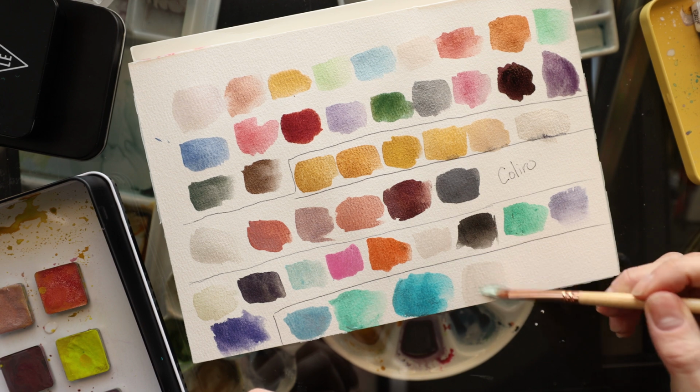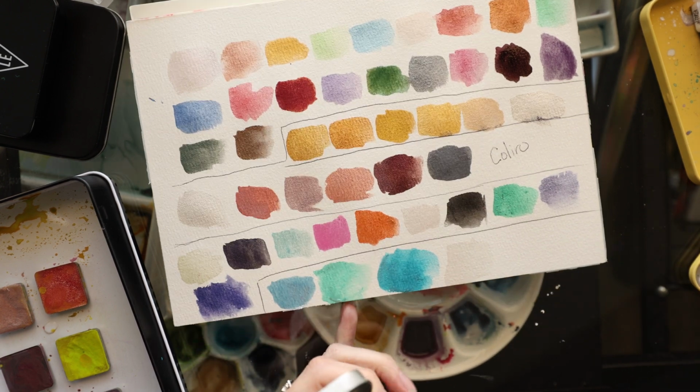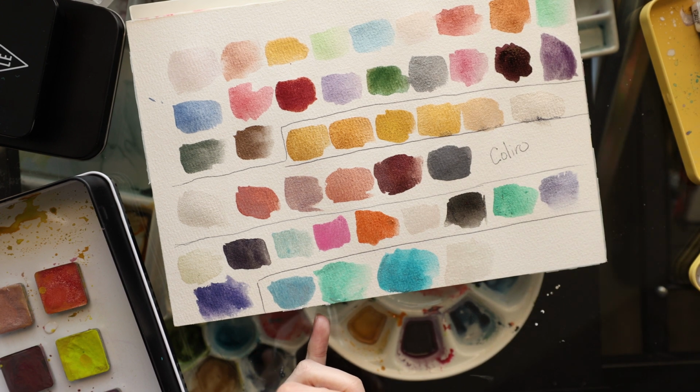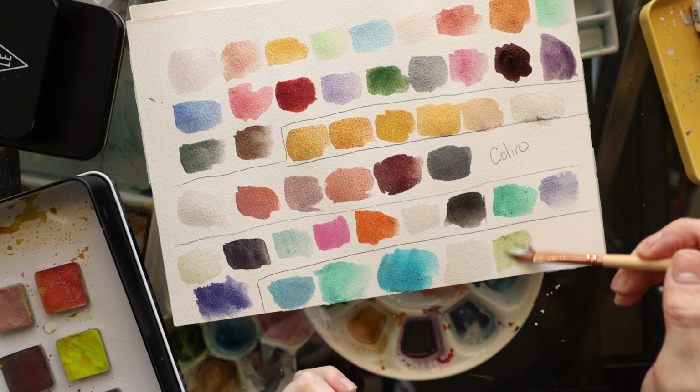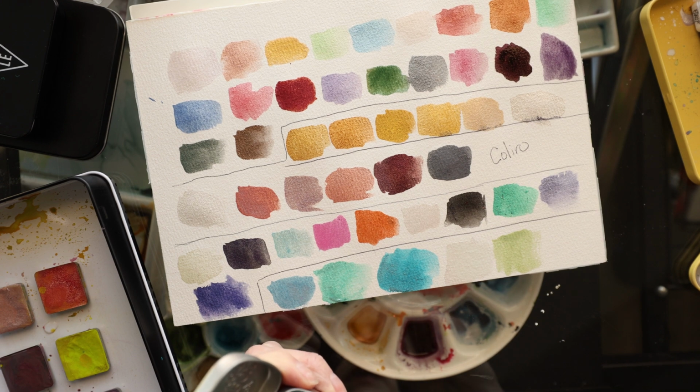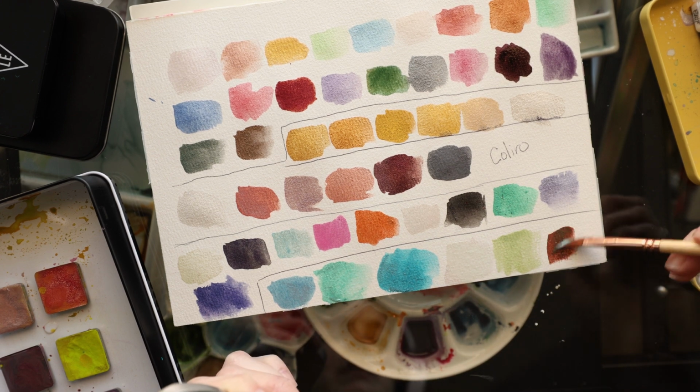This one's a fun one. It's got some minty undertones to it, and so obviously I like that. This one is even more minty. So pretty. And then this one's, I think, called Chocolate Mint or Mint Chocolate or something, and it's an interesting one.